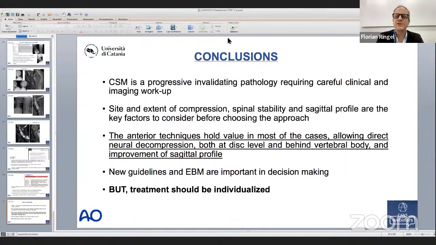Okay. So one final question from the Q&A box. We're always told that whenever there's a signal change within the cord, the patient should have surgery as soon as possible. Though this is not true. I would say it's not true. Would you agree? I mean, we discussed this before, and the question has been whether a patient with a signal change is always myelopathic, and it is not, and it should be focused on the symptoms. Yes, the guidelines are very clear here. It's the symptoms that should guide decision making.